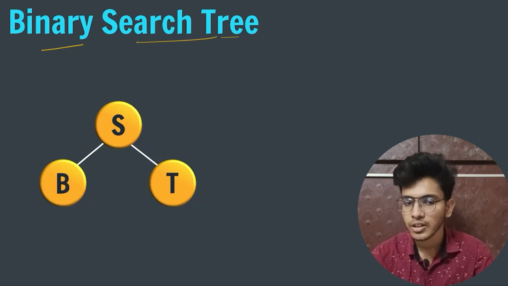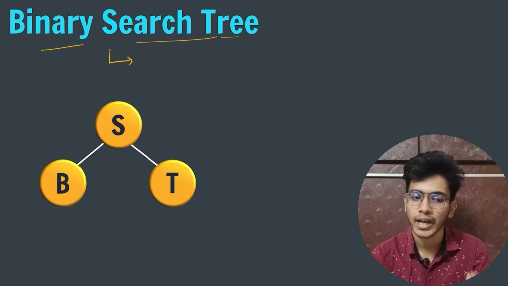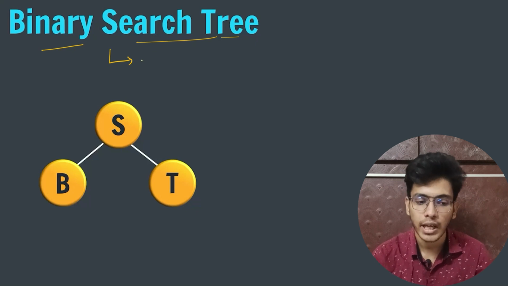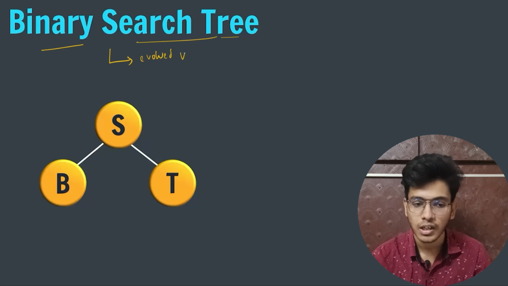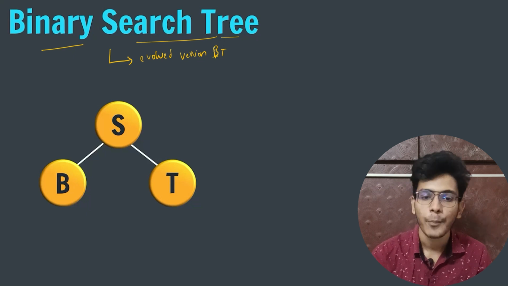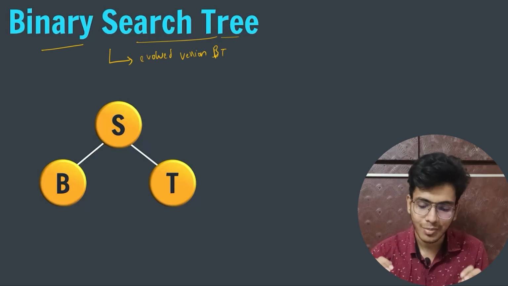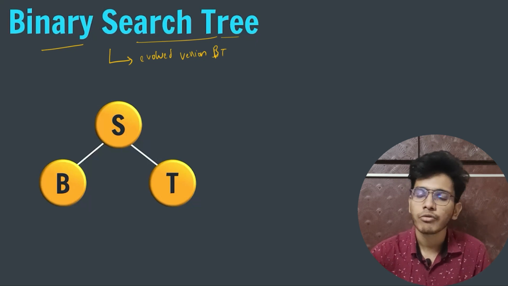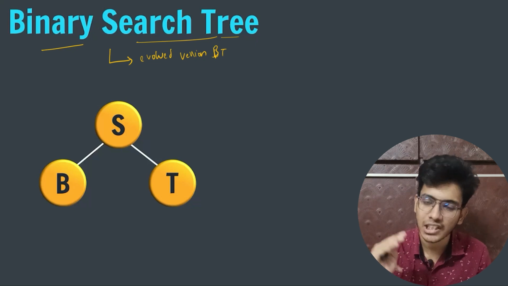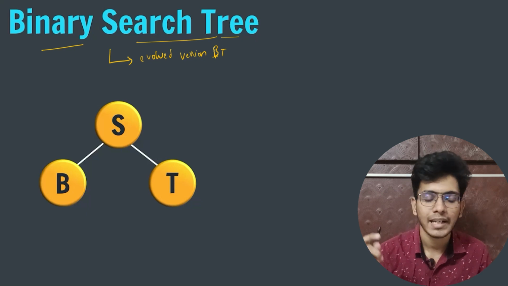It is very similar to binary trees, but the concept of binary search tree is a much more evolved version of binary trees. And how can you say that this is an evolved version? Based on the operations that we generally perform. If you perform an operation on a general binary tree, let's say it takes some x time complexity. Now if you perform the same operations on a binary search tree, it will take much less time when compared to a general binary tree. So a binary search tree is nothing but an evolved version of binary tree.